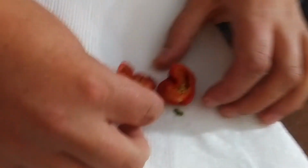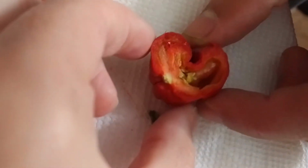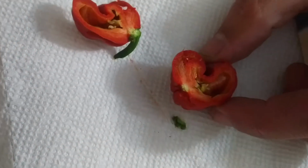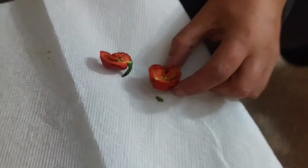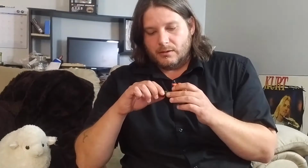Okay. Let's look at the insides there. Good shot of those. Oh, yeah. That is smelly. Oh, I don't know why I just touched that. Yeah, don't touch your face. My apologies. So I'm going to get a good closer look up to my face. There's a ton of oil all over the seeds there, and the walls on this thing are really thicker than I thought they would be. But yeah, the smell is just brutal.